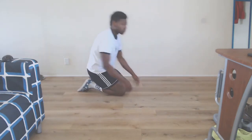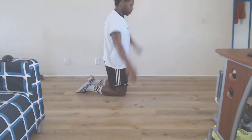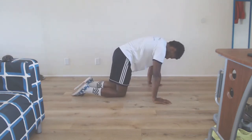Now we're gonna go over to another drill that I like to do. And this has to do with the pushing. So this leg will be the same as your lunging leg. So for someone like me, you'd be a lefty. Or if you're a righty, you'd be a righty. So here, we want to focus on pushing through our leg and then stretching up tall.